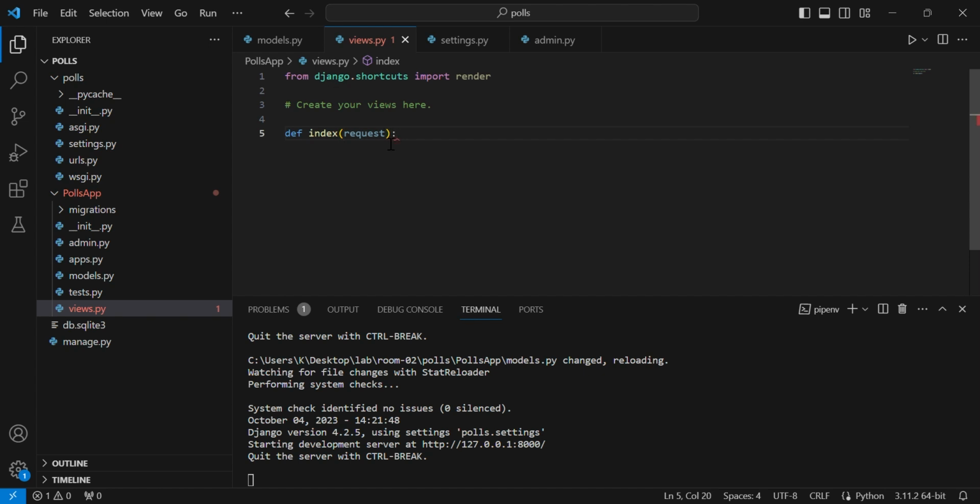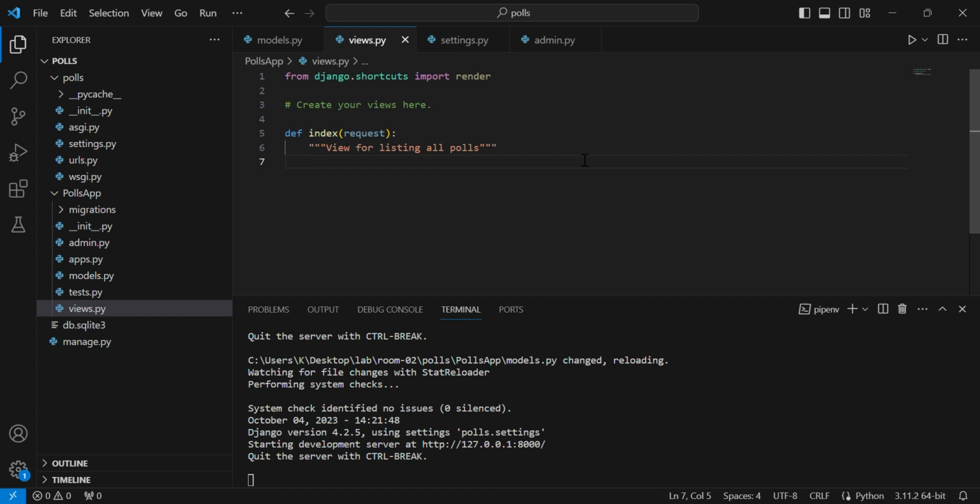Then a colon, enter. Then we can introduce some comments here: view for listing all polls.